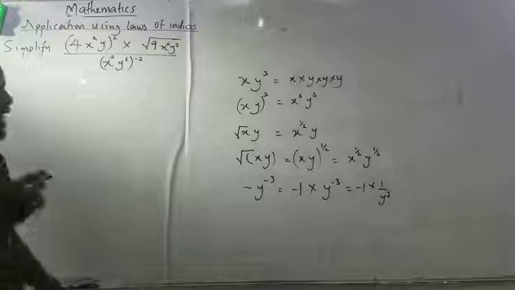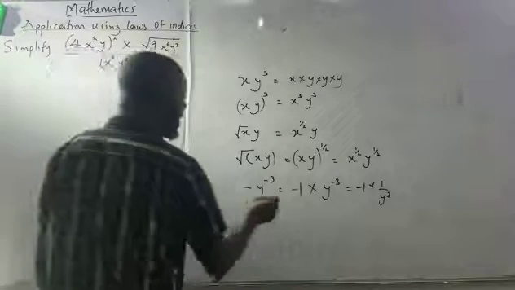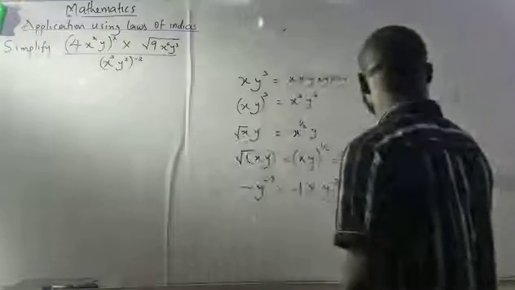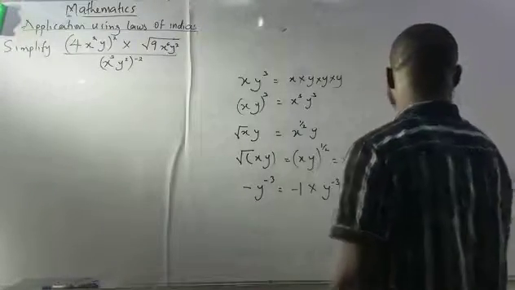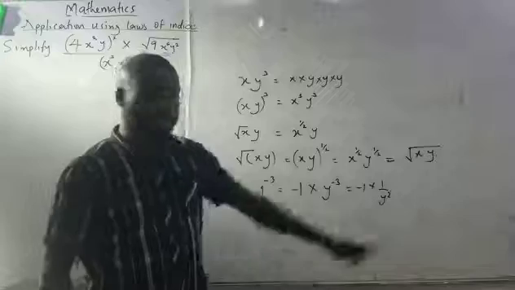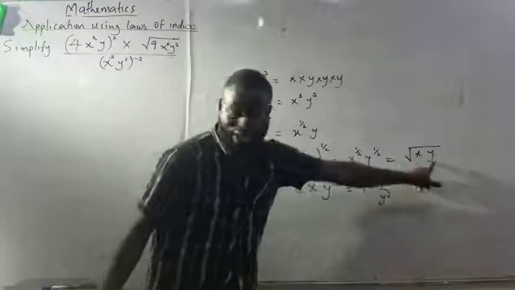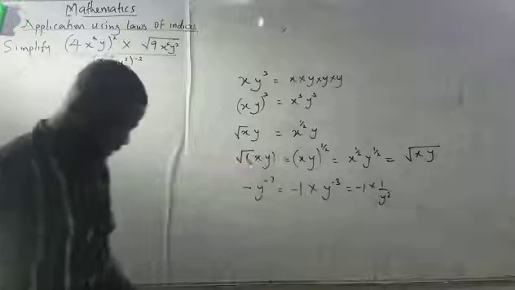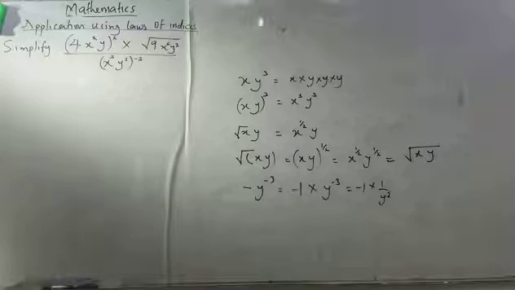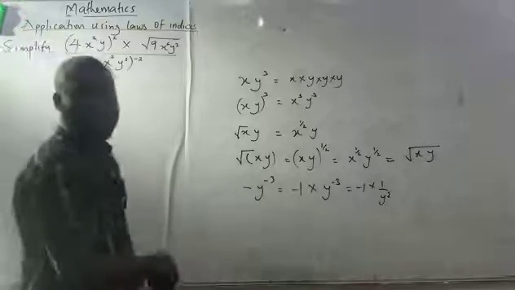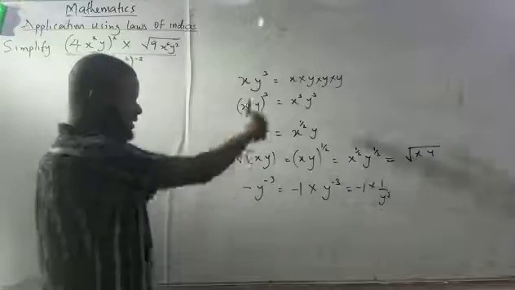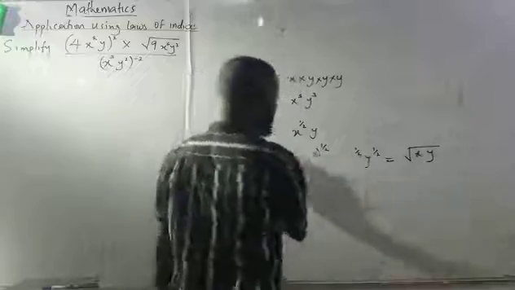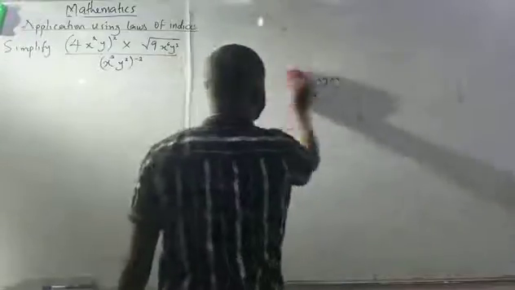Now, note this, that I can as well write this as the root of xy. You can see that the root canopy covers the x and y, and it is different from this. Take note of this very important information. After this, I think you should be able to solve any question, because in marking questions on indices, all these things are what I need to check.